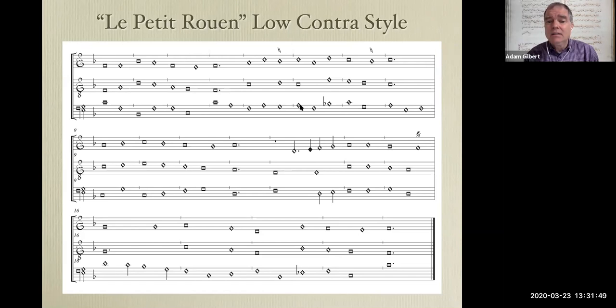And then notice something else here, the end of the first system at measure eight: three, six, five. This six below the tenor was not actually officially a consonance, but they started using it, and it starts becoming this kind of ornamental thing. But officially, it wasn't considered a consonance. You would typically have 3-5 below, 1-3-5 an octave below, where the real consonances are.